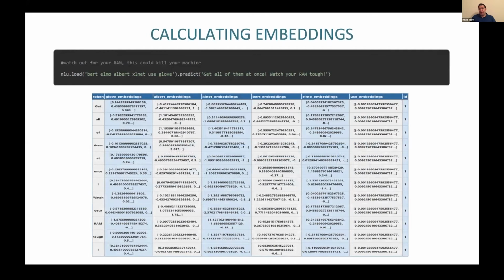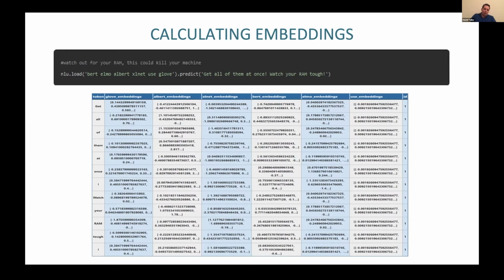Sometimes you don't want the library to do a task. You just want it to calculate lots of embeddings, right? I just want either word embeddings or sentence embeddings or whatever may be the case. So you can do that, and you can do a whole bunch of them. In general, you can do a whole bunch of things in one line.